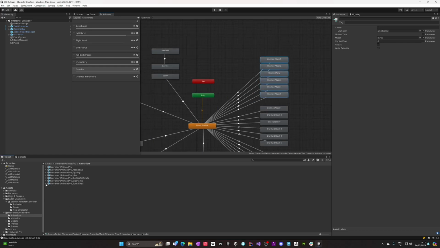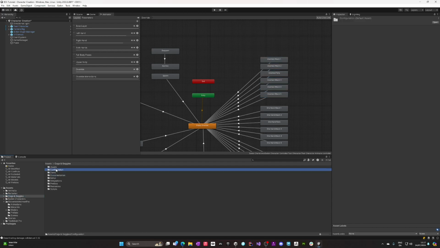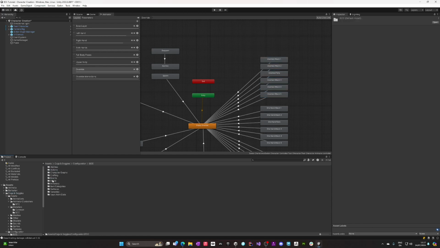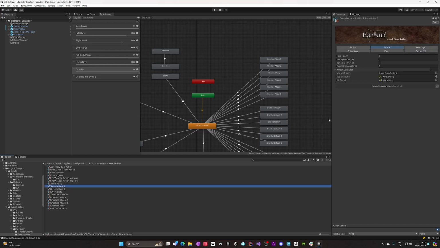But if you look at a weapon action, you can see that you can specify the animation for that particular attack with that particular weapon. And if you have the animation for that, you can say this action can be performed in all these states.